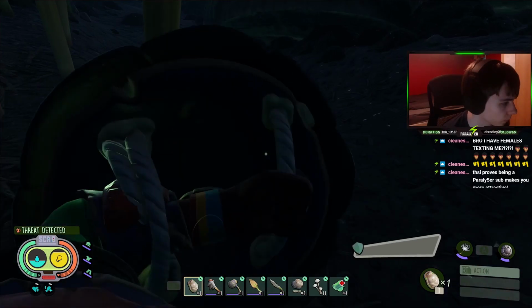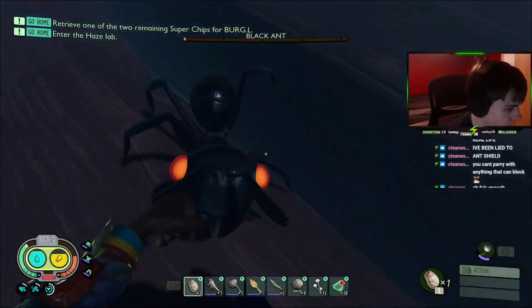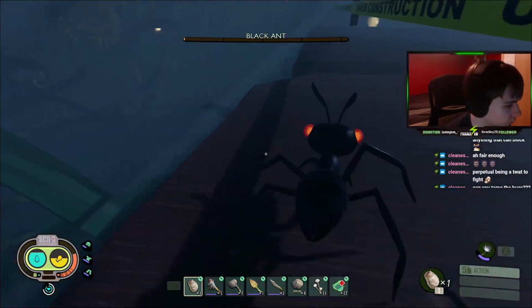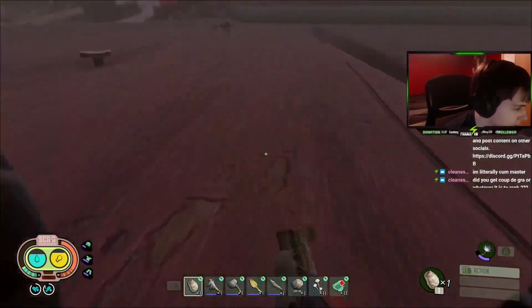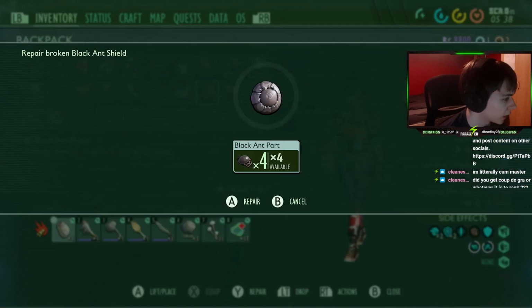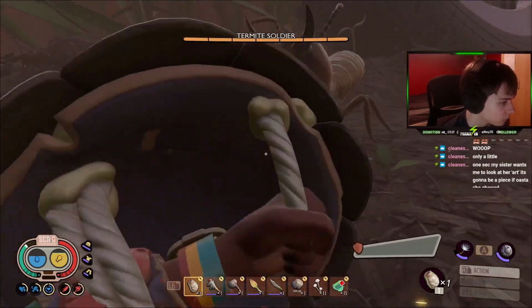I barely survived my first termite fight, and even though I did, it forced me to go kill some black ants to repair my shield. This shield costs 5 black ant parts to craft, and 4 to repair, by the way, for some reason. 4! With my shield repaired, I headed back and tried killing a termite soldier.